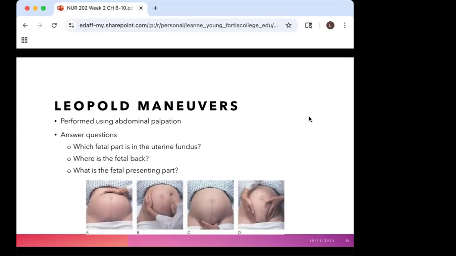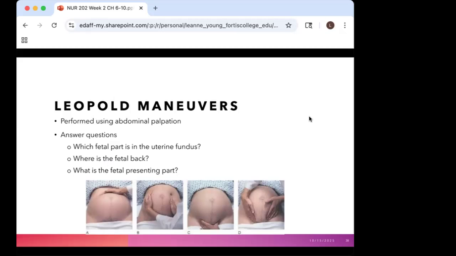Okay. The one thing I'm going to add about this, if you're a labor and delivery nurse and there's a mom that's coming in for a scheduled induction and you don't have a documented ultrasound saying that your baby's head is down, a provider needs to have an ultrasound showing you that the baby's head is down. Leopold maneuvers are effective to a certain point, but if you're going to be starting an induction, you want to definitely verify and visualize that baby's head is down on an ultrasound.